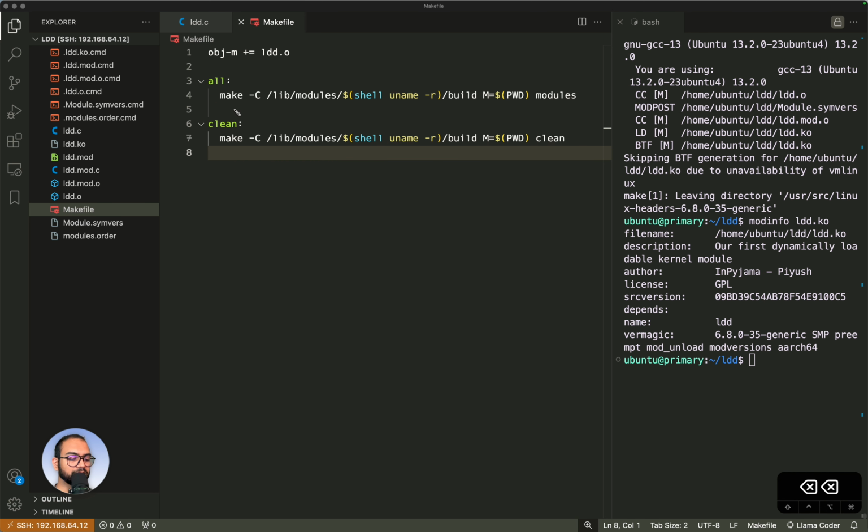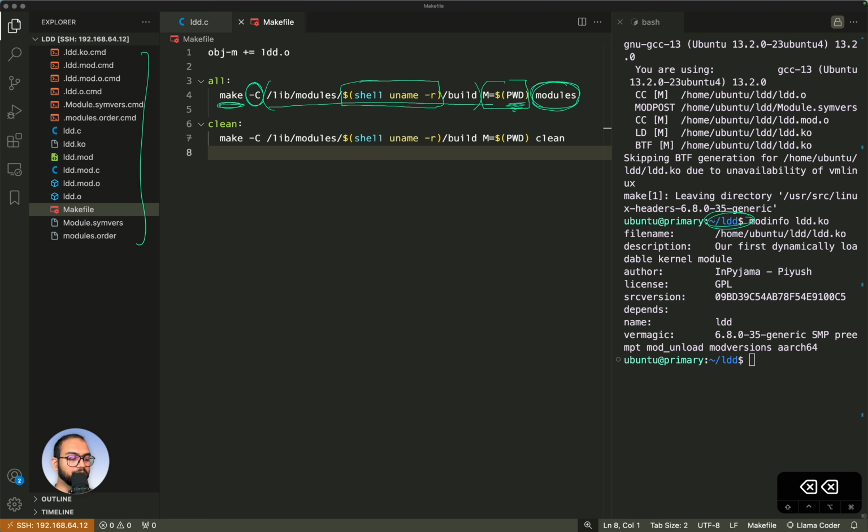All right, so what is happening here? So this make command internally calls another make command. It says, okay, change the directory to wherever the kernel's build tree is, right? And this here is dynamically filled in. Okay, I'll show you that in a while. But we say, hey, change the directory to this. Then, by the way, the modules are supposed to be output into the present working directory, which happens to be this directory right here, right? And then we are saying, hey, go ahead and create your modules, right?